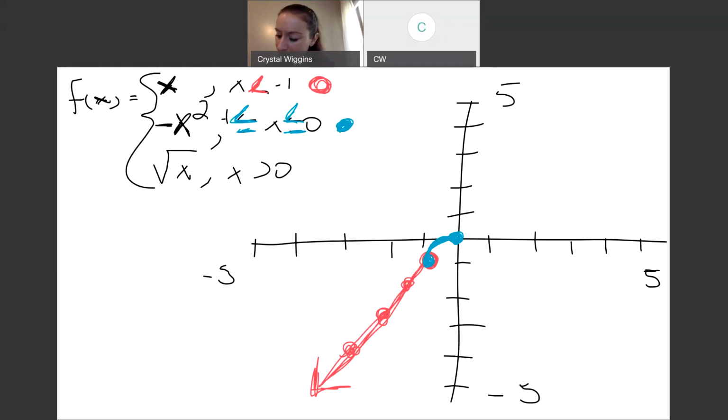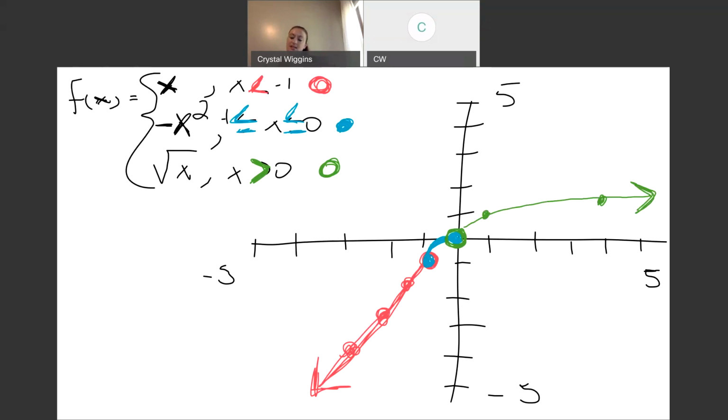Let's get another color. My next color I'm going to do is green, and that's going to be the square root function, which we are going to use greater than 0 on the x-axis. There's no equal to sign, so we'll be using an open circle. If I put 0 into the function, the square root of 0 is 0. So I will show an open circle at 0. And then I will use this square root function for every value of x bigger than 0.